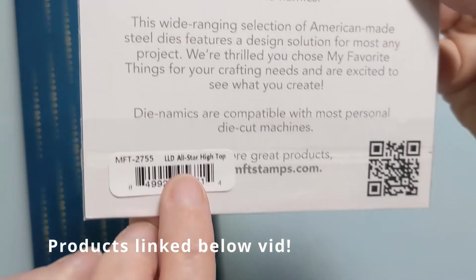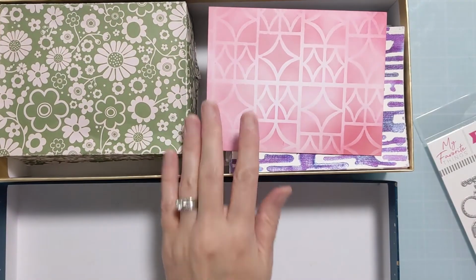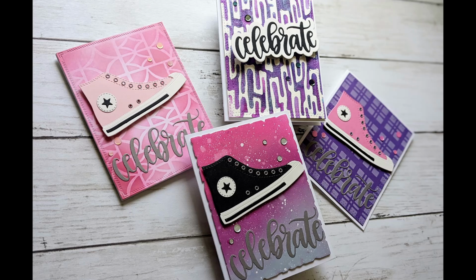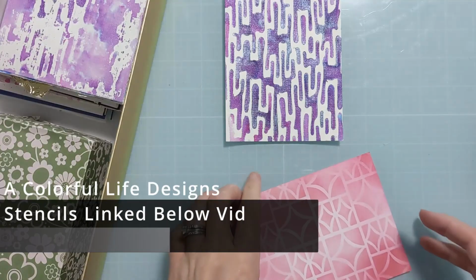Now this is a recent purchase of mine. It is a high top that looks like Converse, or as I call them, Chucks, like Chuck Taylors. And I'm going to make these 4 cards here for my daughter and 3 of her besties.